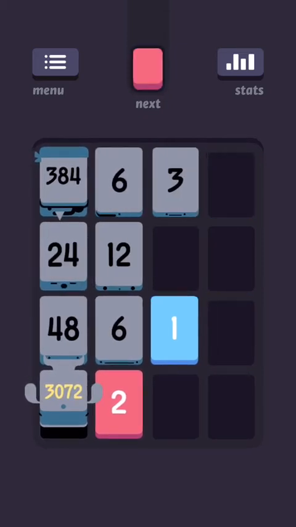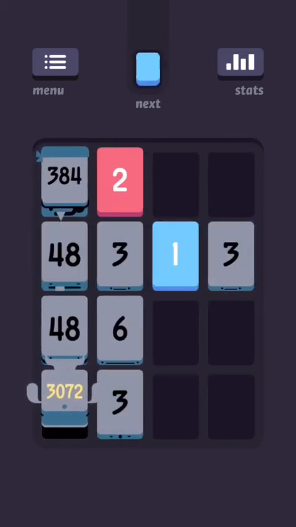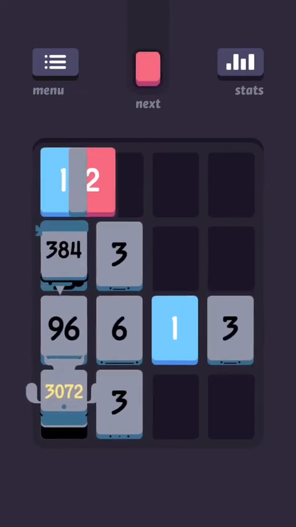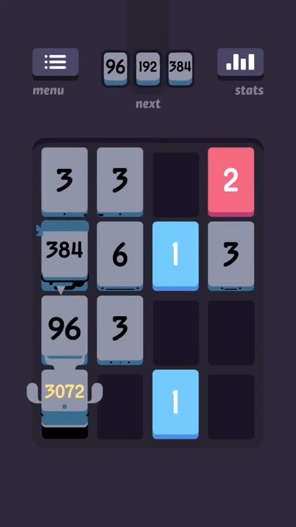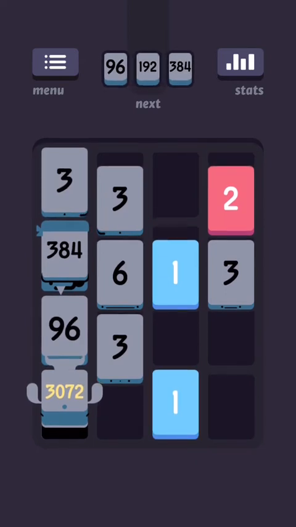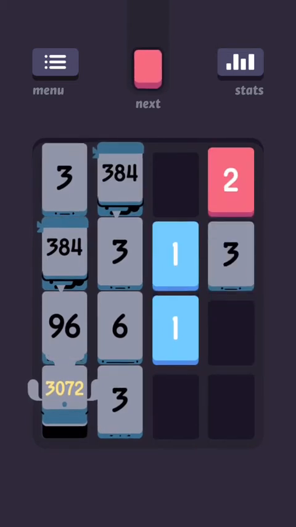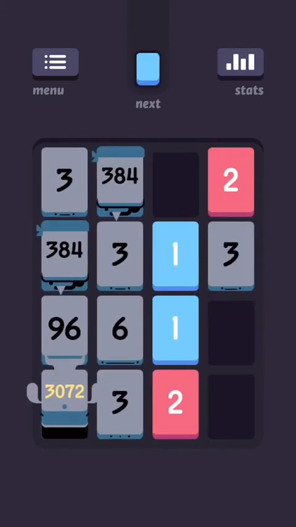So now, remember when I was talking about goals earlier? My goal here is, I actually want to keep that 384 there. Maybe that's something completely strategic otherwise. All right, I'm okay having that 3 in the upper left. Ooh, I can combine these next, but I don't really want to yet.